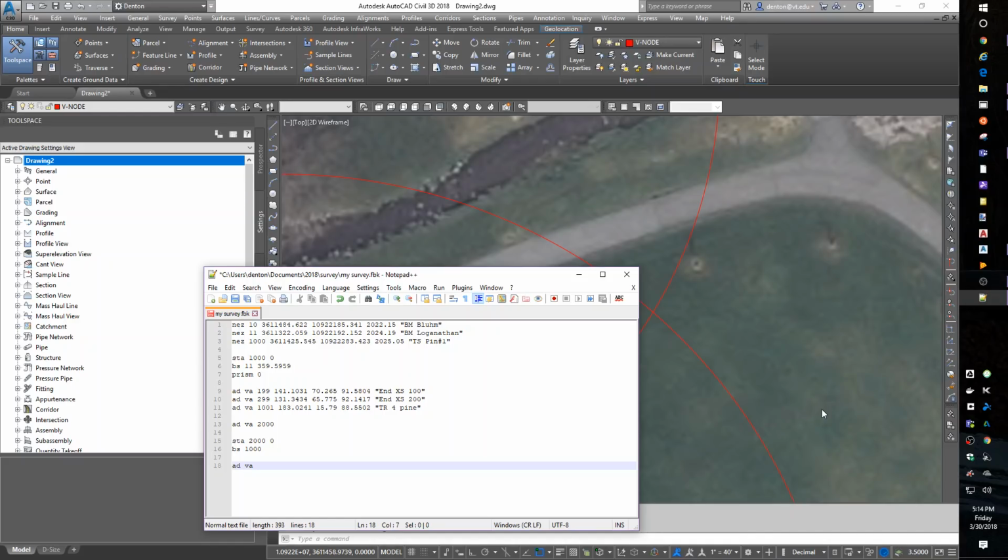When you're done with all that, we are going to do the cross sections as if we were surveying them with the total station. The way we're going to do that is when I'm done with all 4 of my setups and that loop is all closed, I'm going to do a station 100.